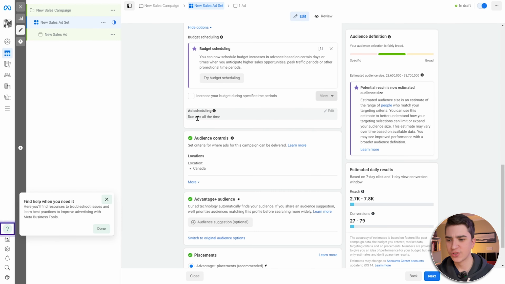In addition to this, we can set our ad scheduling from run ads all the time, which is not editable by default, because it's only available when we use a lifetime budget. Basically meaning that instead of setting an ad budget per day, we set a start date and an end date. Now, because we've set this as just a start date only, we can't set the specific ad scheduling, but if we set a specific start date and end date and a lifetime budget across the whole thing, that is when we can choose specific moments within that to run our ads.